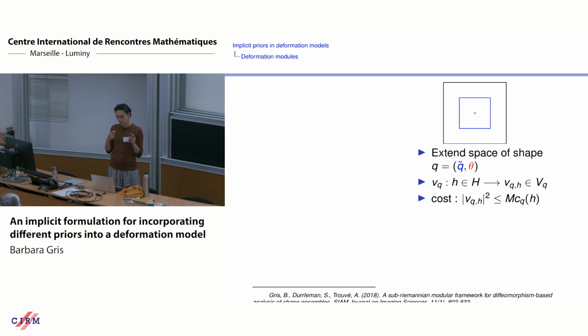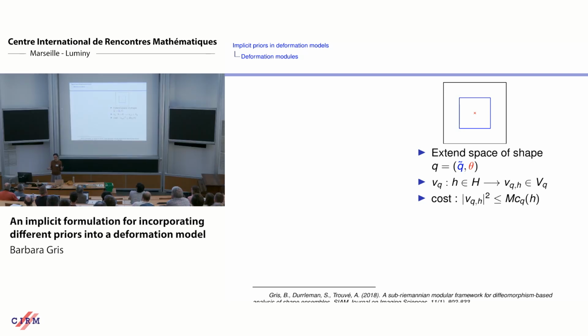that we design needs, okay, I forgot V here, but the norm needs to be controlled by the norm of the vector field in a given space. So we always fix a space of vector fields. It will be a scalar Gaussian RKHS in the following, and we define a cost.